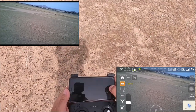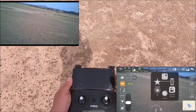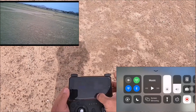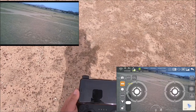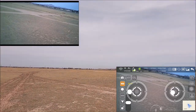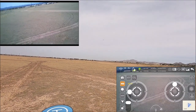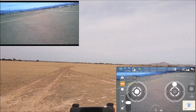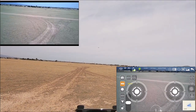Very hard to see this app here out in the sun and gloomy conditions. Yeah, my brightness level is all the way up. Still screen recording. And let's see here. I got virtual sticks. So you can fly this thing with the virtual sticks. Yeah, looks like it. Yep, I am flying it with the virtual sticks, and that is the reason why it will not come back home. It is still connected, so to speak.